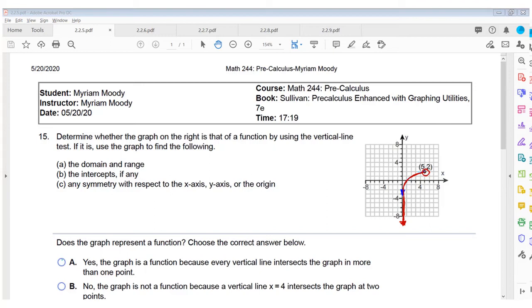So would this be a function? Yes, it will definitely be a function because I see every x has exactly one y value. Here it's getting close, but it's not touching the y-axis. It's getting closer and closer to it, but it's not touching it. So this happens to be a function, okay? All right, they want the domain and they want the range. So let's go for domain, and then let's talk about the range.